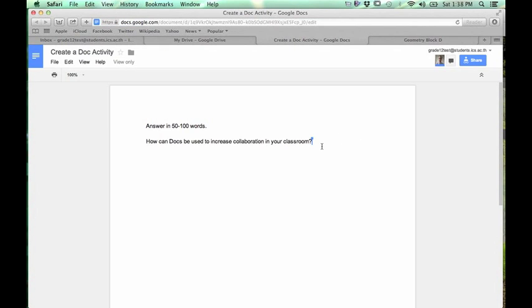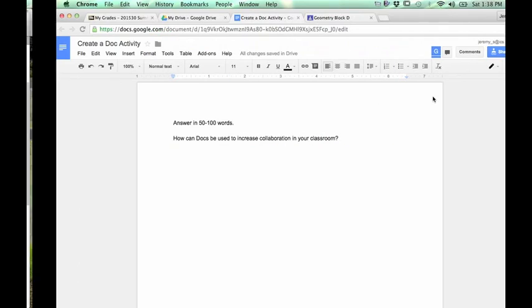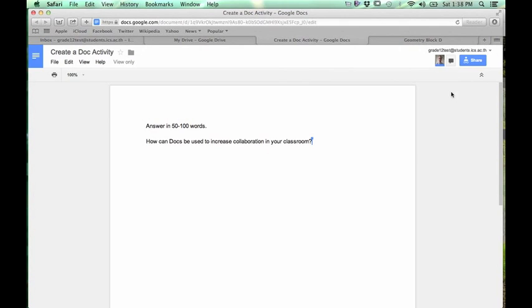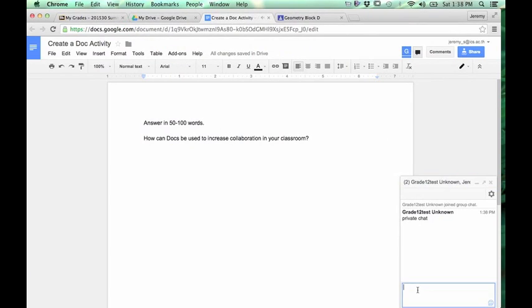So even if they try to type, they won't be able to do that, and they won't be able to do anything. The only feature that they will be able to do, besides reading it, is if someone else is logged in. So here I am, logged in on mine, I can see that they're there, they can see that I'm looking at the file, and so they can start a private chat, and that will be an instant messaging window within the file.